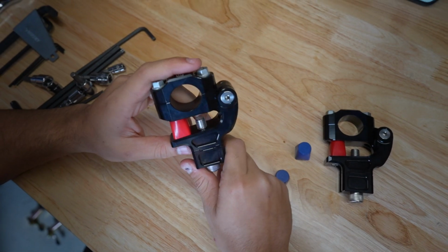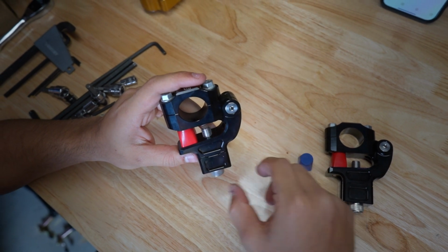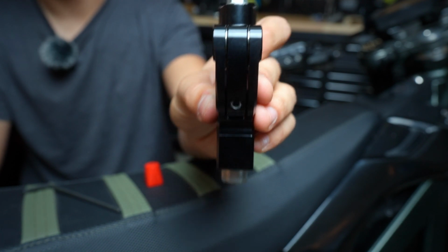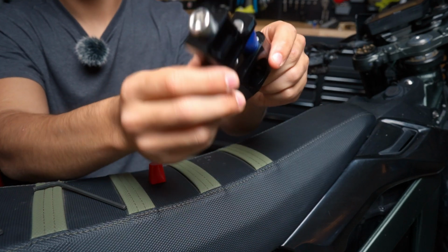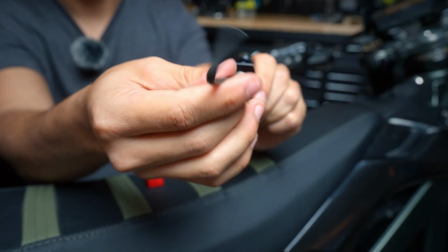The red bushing is a hard rubber compound, and the blue bushing is a soft rubber compound. Here's how to swap them out. First step is to loosen the 3mm hex on the back of the bar mount. Next step, on the bottom of the mount, you'll find a 4mm hex bolt. Use your Allen key to go ahead and loosen that.